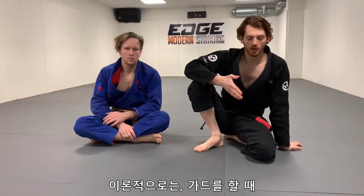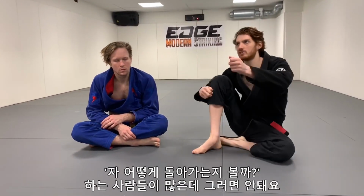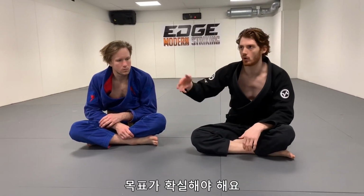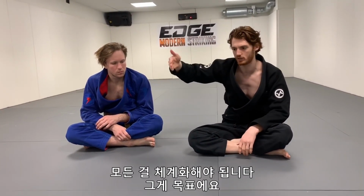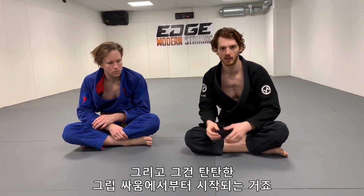Ideally, when you're playing guard, every second of the match you should have an agenda, right? It shouldn't be like, okay, let's see what happens. A lot of people do that with their guard. You want to have a clear goal. Like, I'm looking for the sleeve. I can't get the sleeve. I go for the lapel. If I get the lapel, I have an ankle pick, collar drag, go to Delahiva. Everything should be organized. That's the goal. And it starts with good grip fighting.